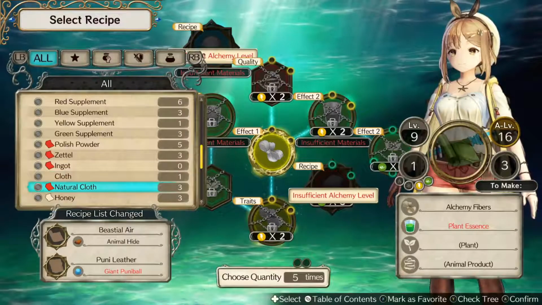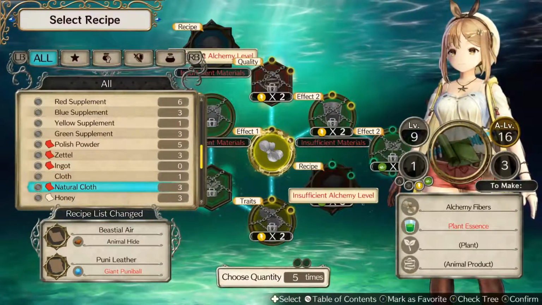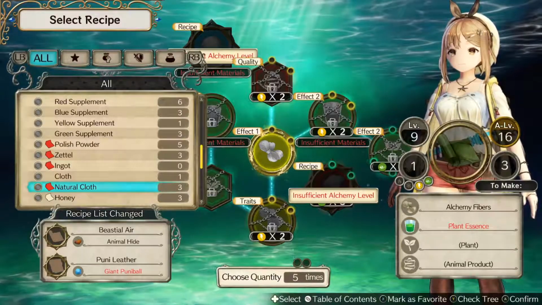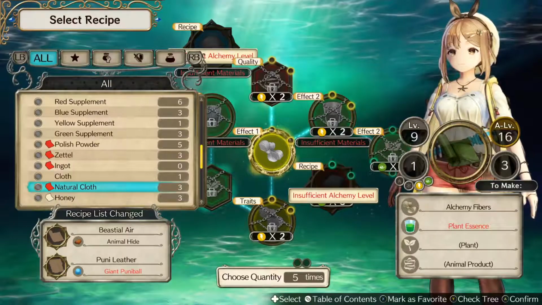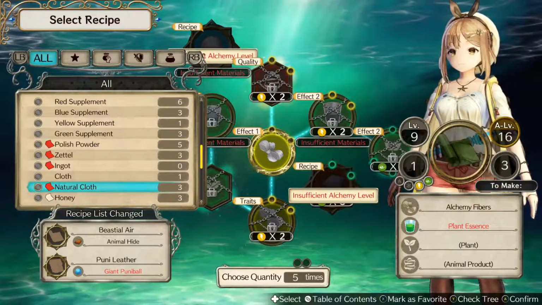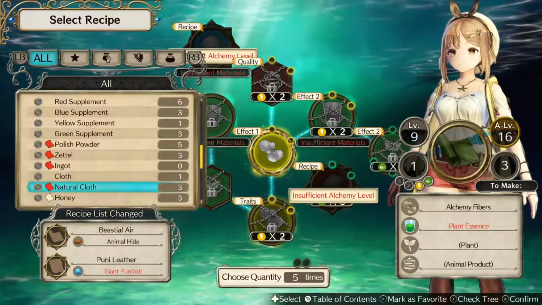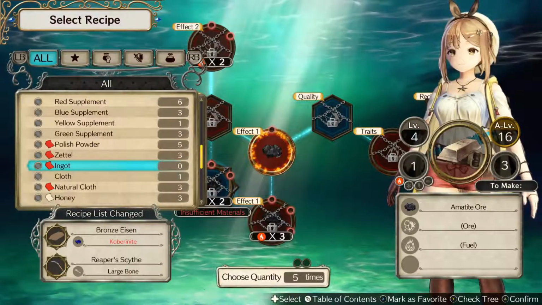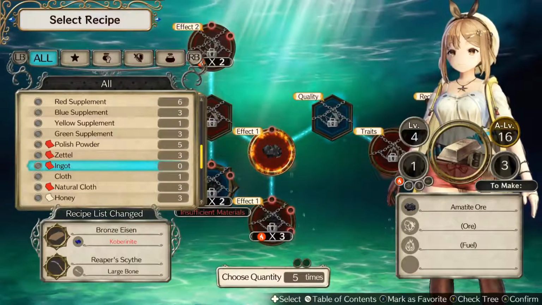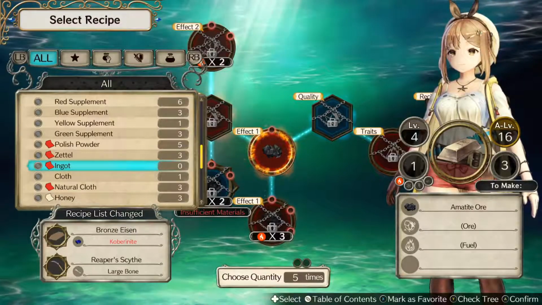Learn to make net for cloth, and with giant puny ball we can make leather, bestial air. In theory, you could start out with a little batch of items and just build them up all the way to the end, just as long as you have the right items to do so. Okay, we still need a bronze eisen. I think once we have the bronze eisen, we can make a lot of improvement on our weapons that we have, and we'll definitely do that.